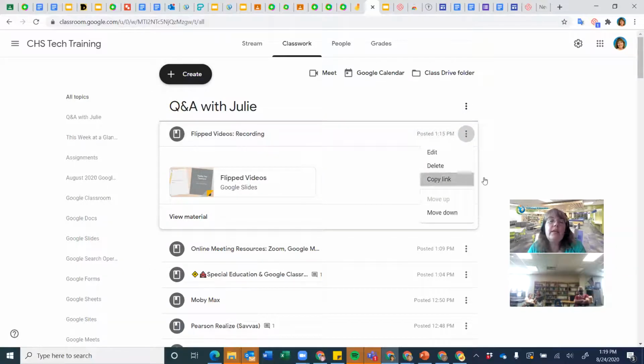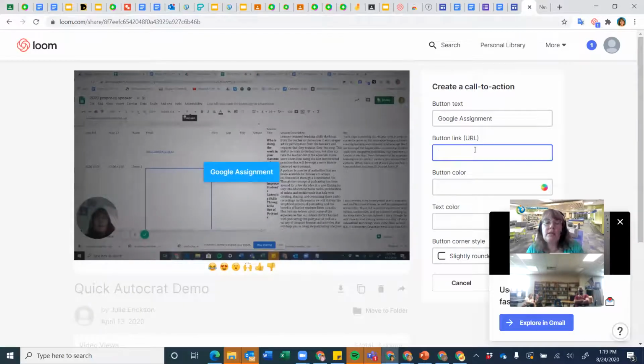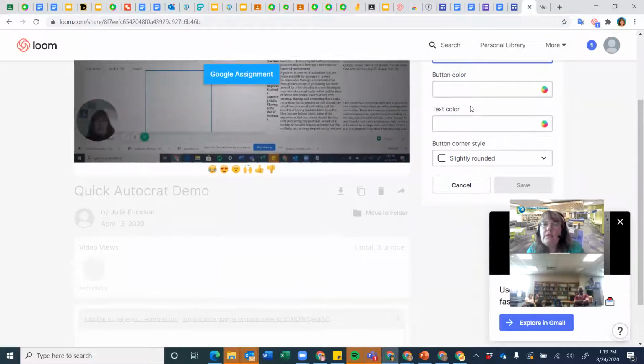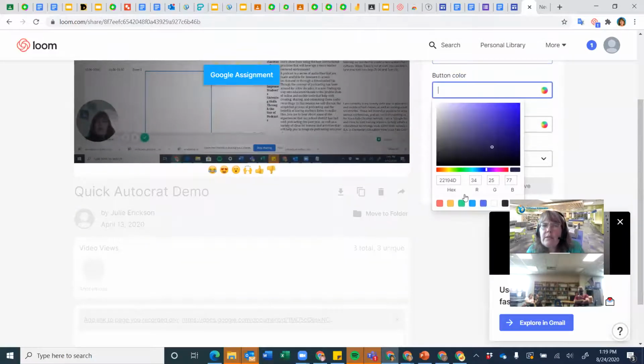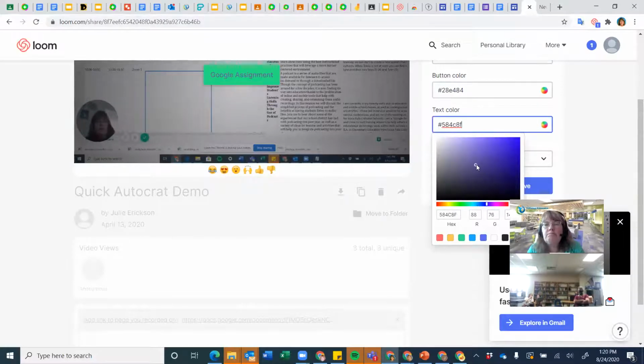So now that you've watched the video, go to your Google assignment, and that will take them to their individual classroom page so that they get the assignment link that's personal to them.